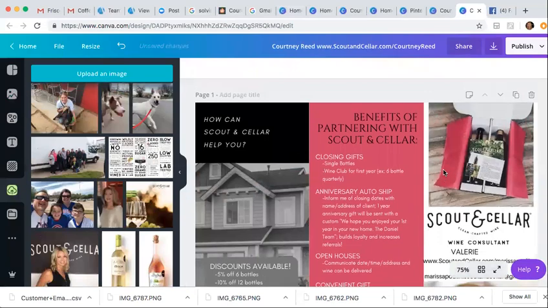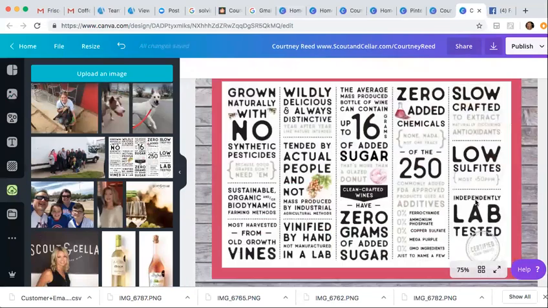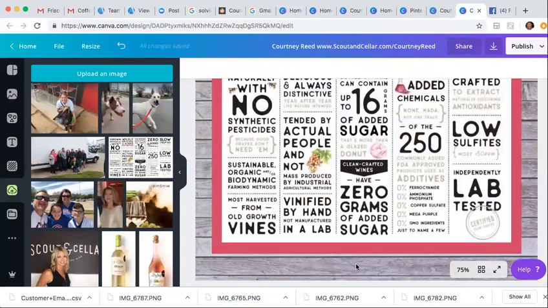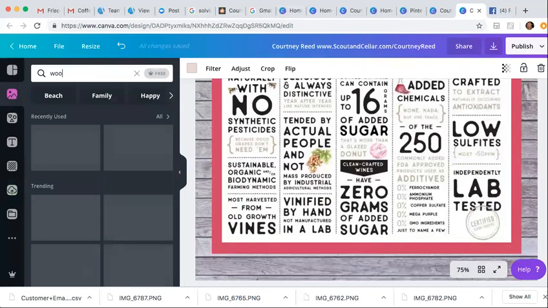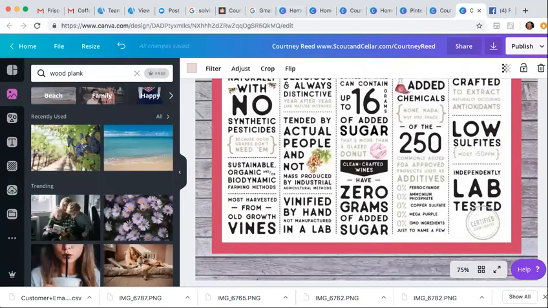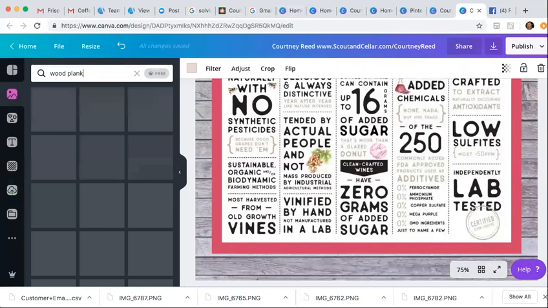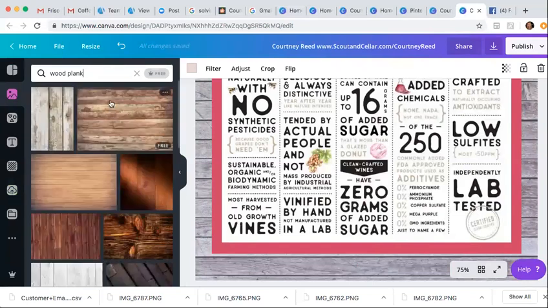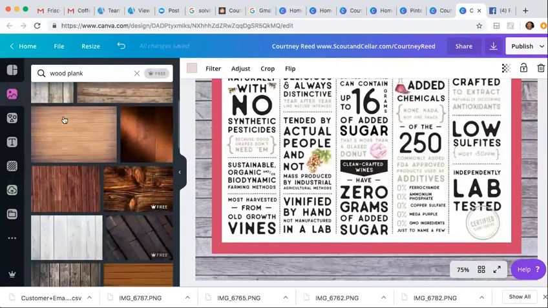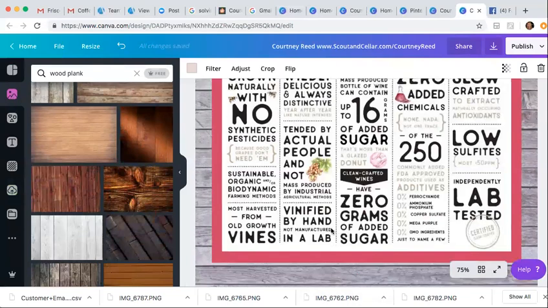And then you can change out different pictures. And also this is great for the back. I know on the background on this one, when I searched images, I think I did wood blank. Yeah, I did this one and then I just changed the color of it. Or maybe this one and rotate it. So you can do some really neat backgrounds.